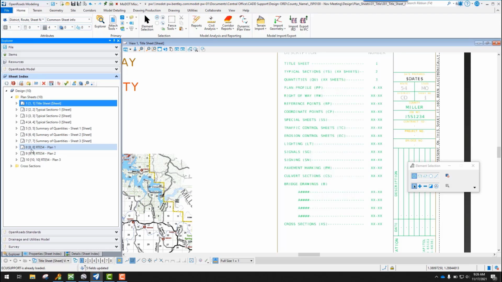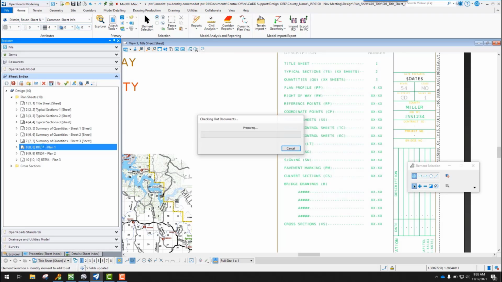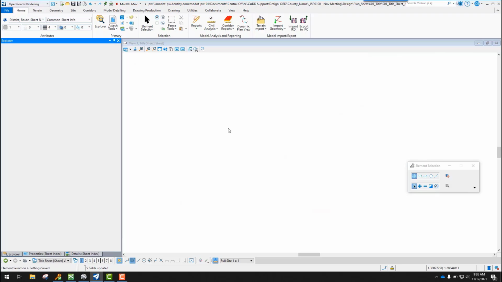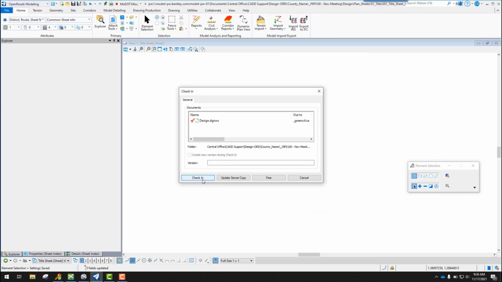So if I go and open up this particular sheet, like I said in the very first video, in the intro, whenever those sheets are actually inside of here, I could easily navigate to that particular sheet. So if I double left click on this particular sheet, it will go through there and actually open up that file. And I will go ahead and check this DGNWS file.